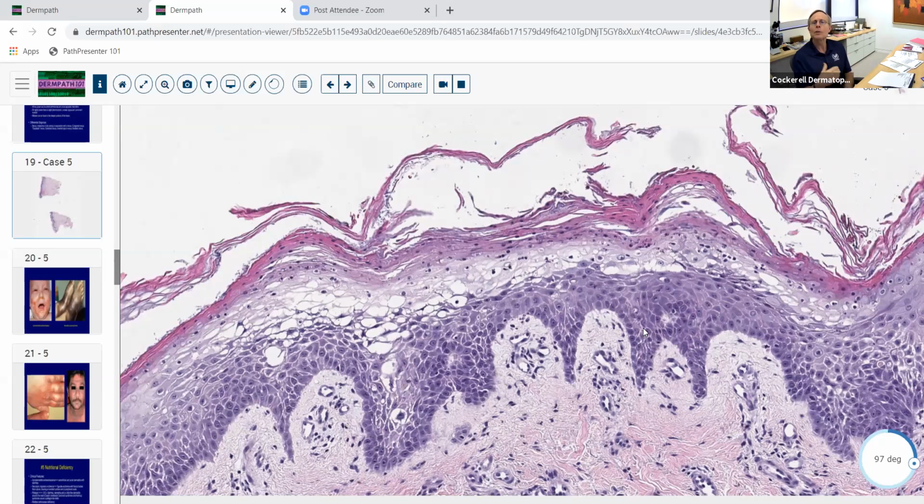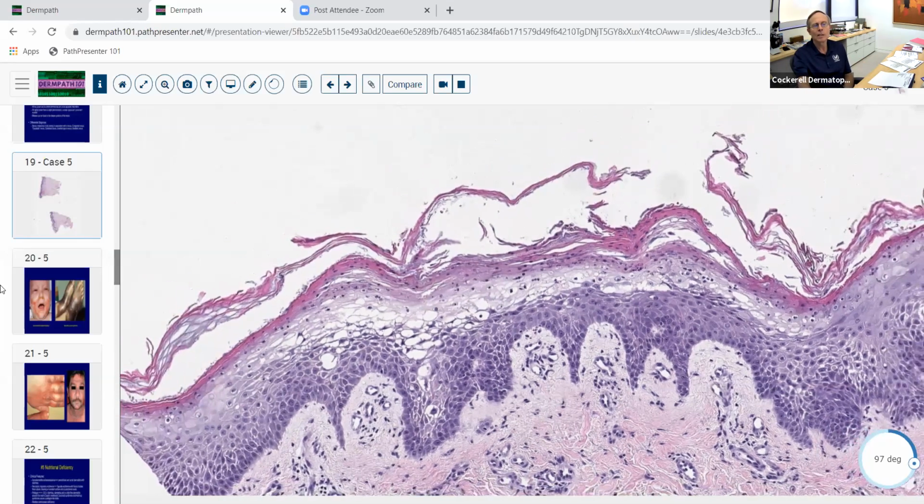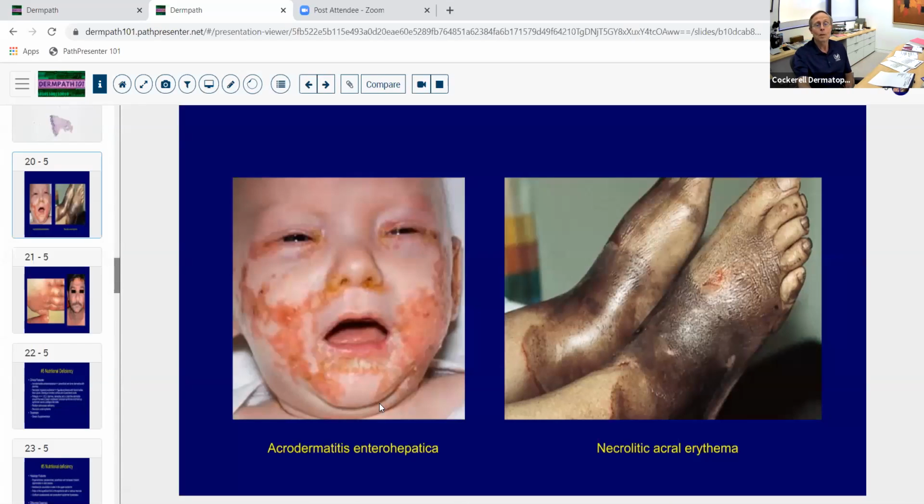And then sometimes irritant reactions, outside in, somebody that's a mechanic and maybe they got gasoline on their hands or something like that. But that's not usually going to give you this nice, beautiful ballooning degeneration that stops right there. That's going to usually involve the entire thickness of the epidermis. And it doesn't give you this sort of nice zone of parakeratosis up here like you see here. So this is really almost pathognomonic of a deficiency disease. And they all look the same. On the microscope, they pretty much all look the same.